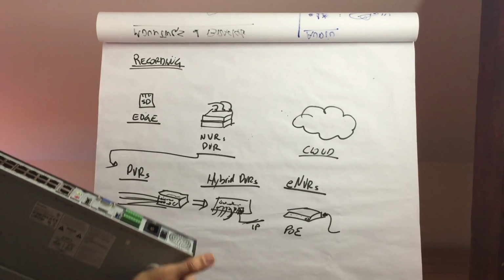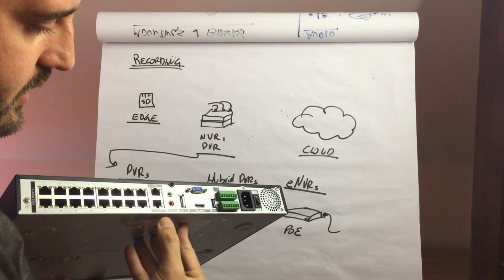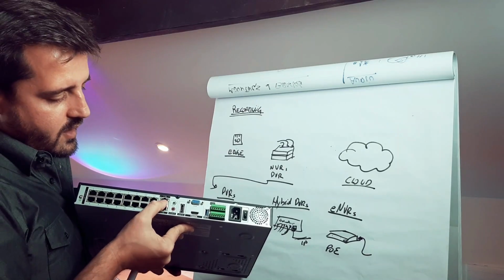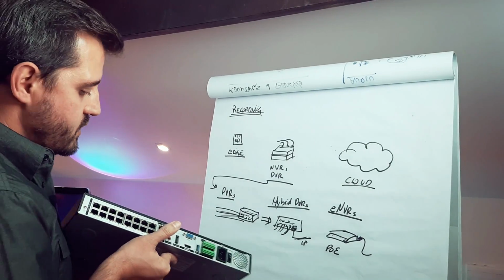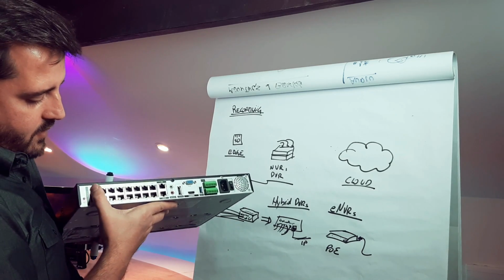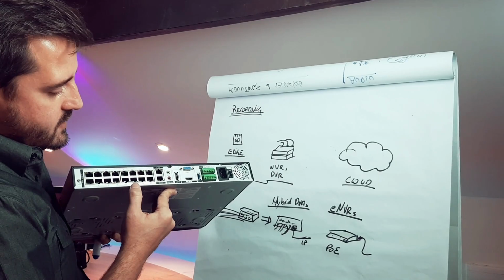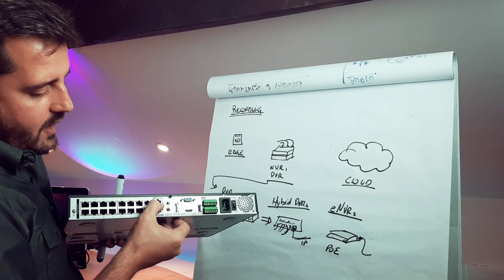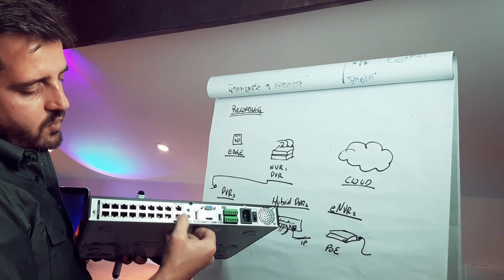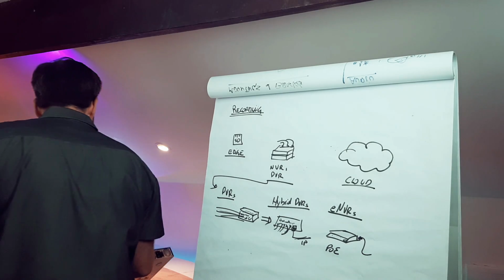So for example, this one, we have 16 PoE ports here, a port that is a WAN port that can connect to the external, and a LAN to local. So in this case we can connect a camera in each port here, and it will be assigned to a channel, or you can connect, for example, a camera switch, so all the cameras are connected in a switch, and just plug one Ethernet cable here and it will be able to record all the cameras.